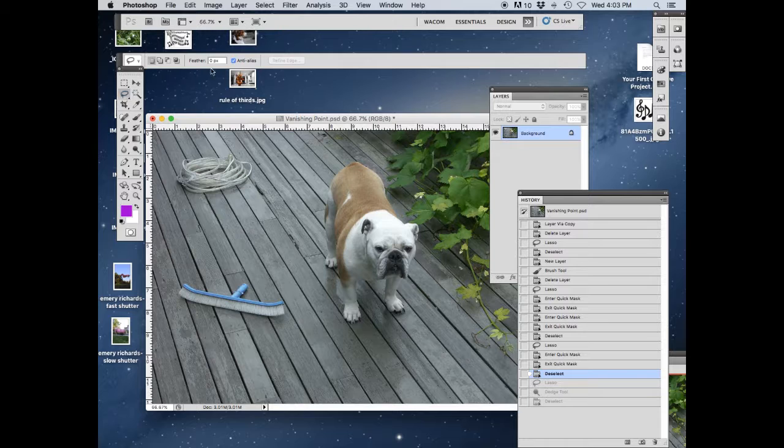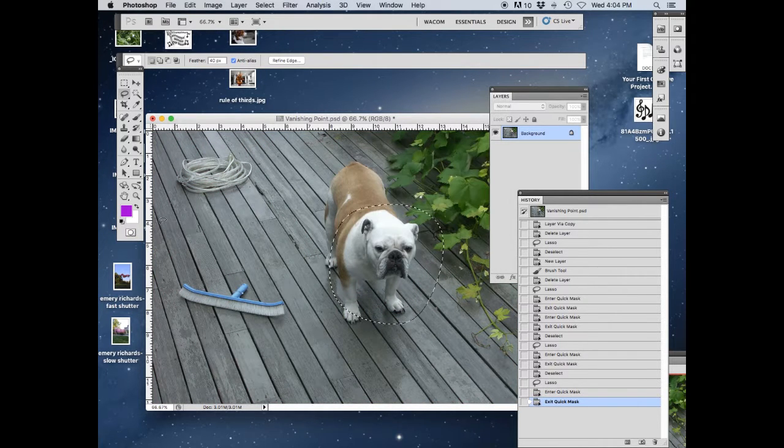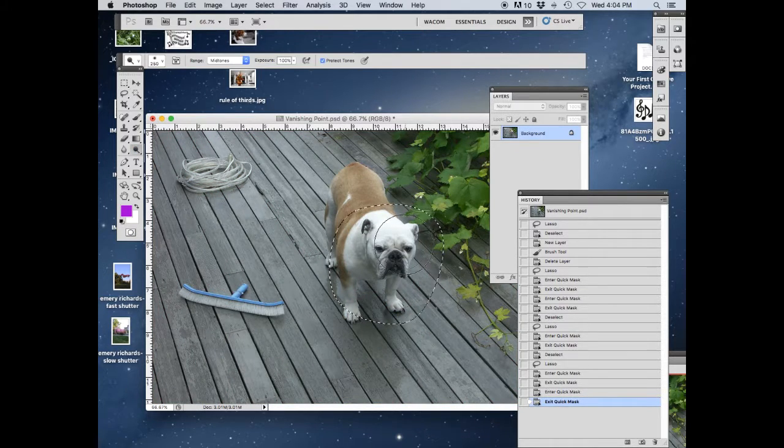Okay, now I'm going to make a very soft edge selection. I'm going to set this to 40 pixels in the options bar. The feather value is now set to 40 pixels. Okay, and I'm going to make the selection. We look at it under the quick mask, and we see a soft edge there. If we do something like burning and dodging and we drop the selection, you don't see that tan line effect. You don't see that edge, because it had a very soft edge in the selection.